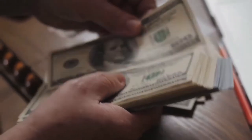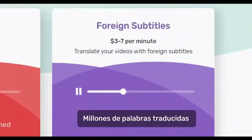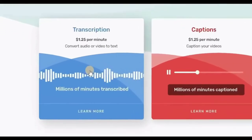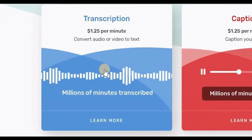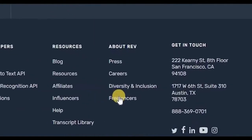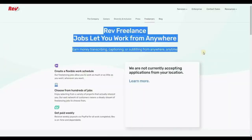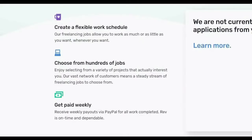This is where you can earn a lot of money — $3 to $7 per minute. On average, you make roughly $5 per minute, which means you can earn $300 per hour by simply translating videos to foreign subtitles. If you're just starting out and don't speak a foreign language, start with video transcription at $1.25 per minute. You can scroll down to the freelancers section, where Rev offers flexible work schedules, hundreds of jobs to choose from, and weekly pay.